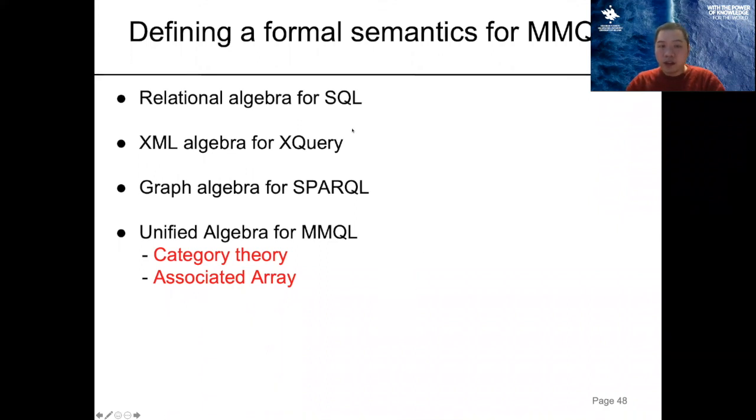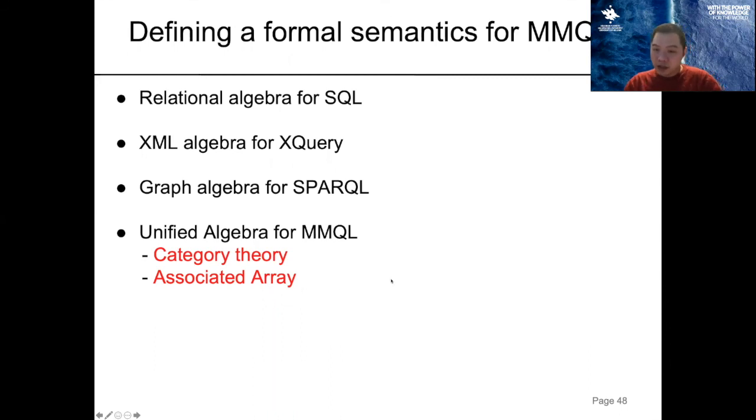Firstly, we know that the SQL has the relational algebra, and the XQuery has XML algebra, and the SPARQL has a graph algebra. So now it calls for a unified algebra for multimodal query languages. We think there are 2 promising directions: the category theory and the associative array.